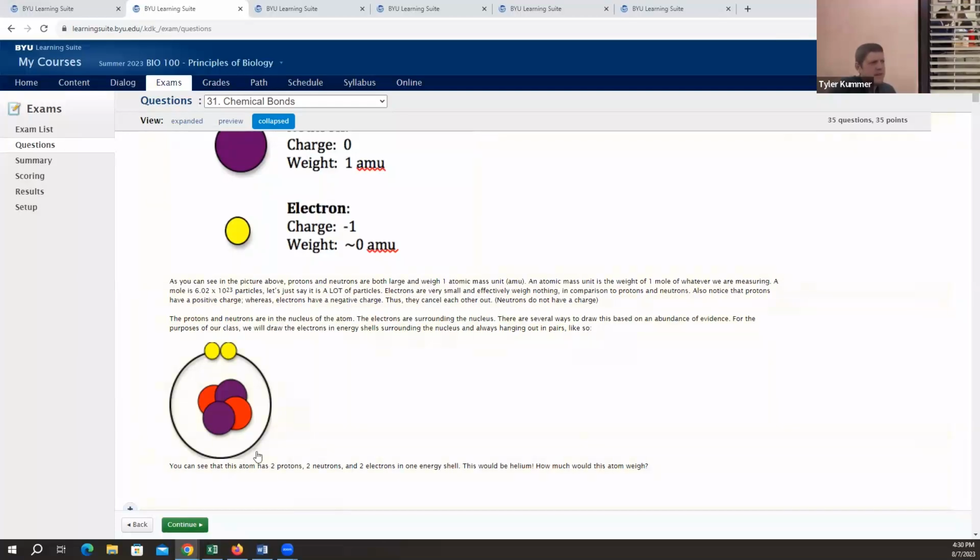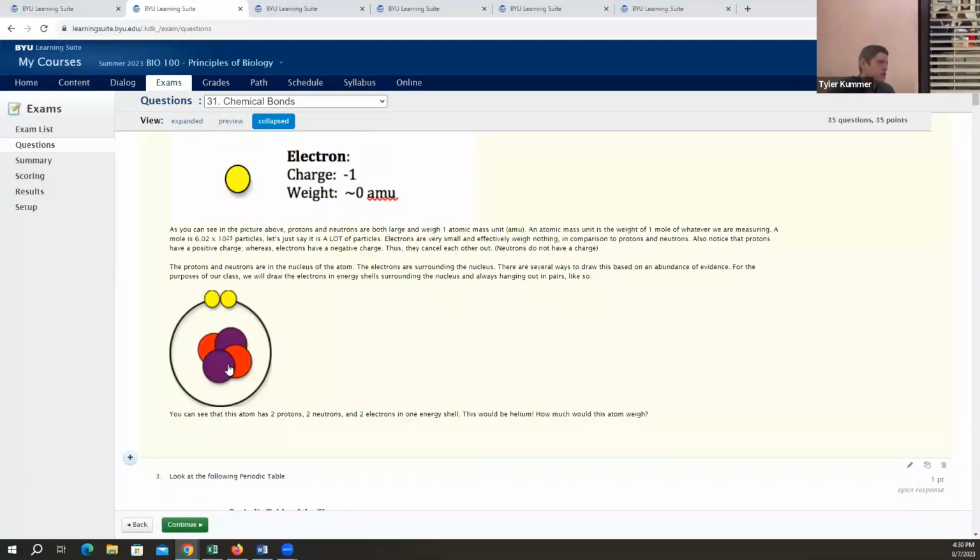There are up to, I think, 7 different shells of energy with different orbits within them. The first shell can only hold 2 electrons. The second shell can hold 8. The third shell will behave as though it's full at 8 and start filling the fourth shell. It gets a little bit more complicated. If you were in a chemistry class, you could deal with that. For a biology class, you just need to know first shell will hold 2, second shell will hold 8, third shell will act as though it's full at 8.